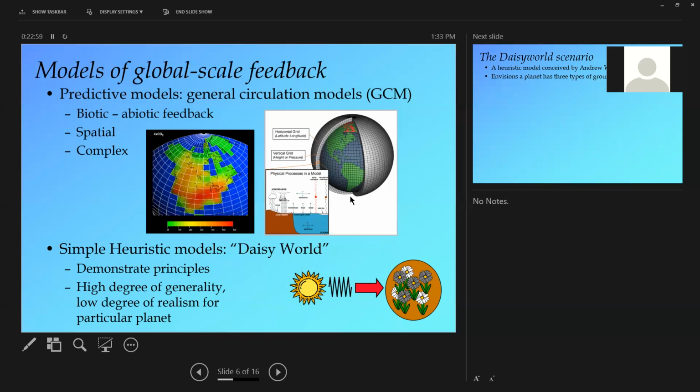And the model, it really was less him and more this person named Watson, who pioneered this model. They decided to make a model that consisted of a planet that has nothing on it but daisies. And they called this model of the world DaisyWorld. Have any of you heard of DaisyWorld? No. Well, there are people out there who are obsessed with DaisyWorld.